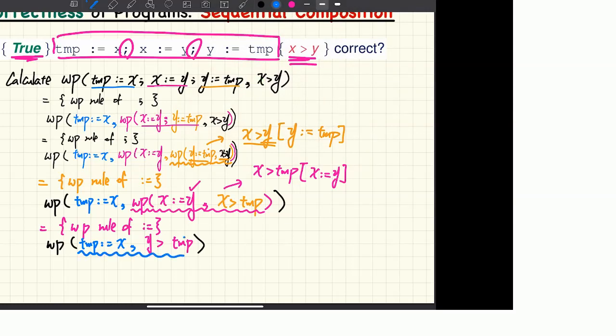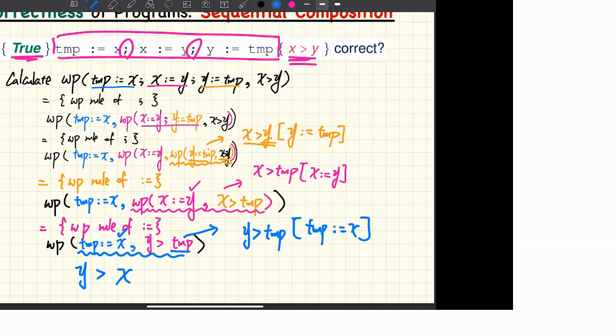You can see this one here is going to be y larger than temp, the target post condition. Replace every occurrence of temp by x. You can see the x over here is the e. So now I will simply say that's equal to y larger than x. Agree? I'm just replacing this temp over here by x. That's it. That's step number 1.